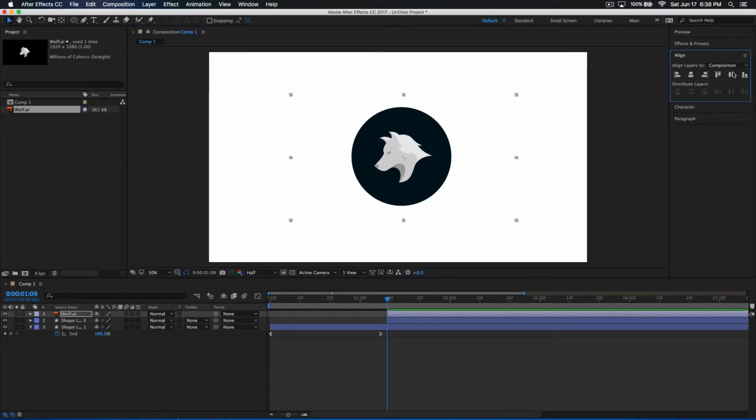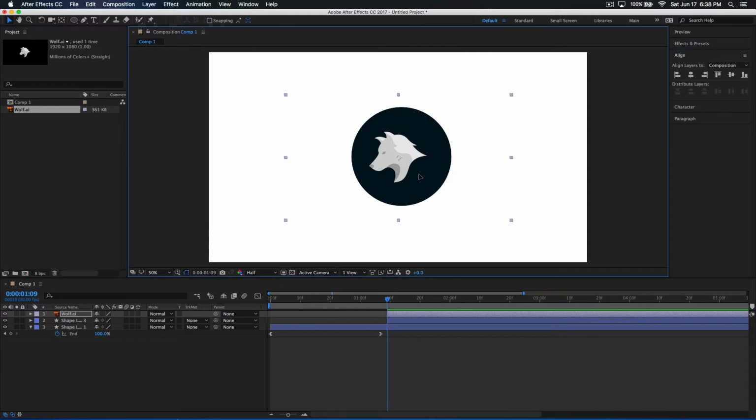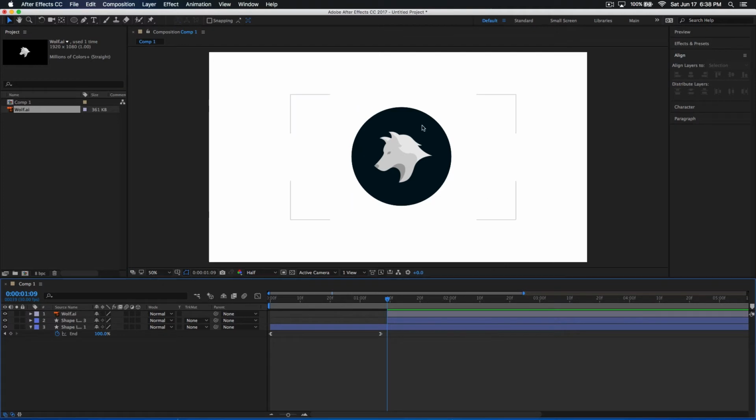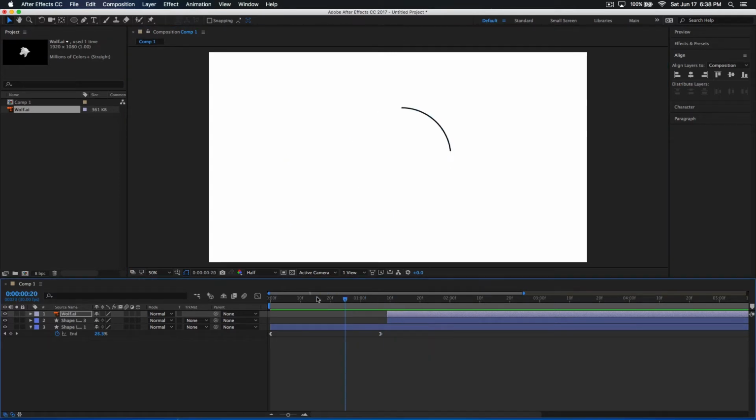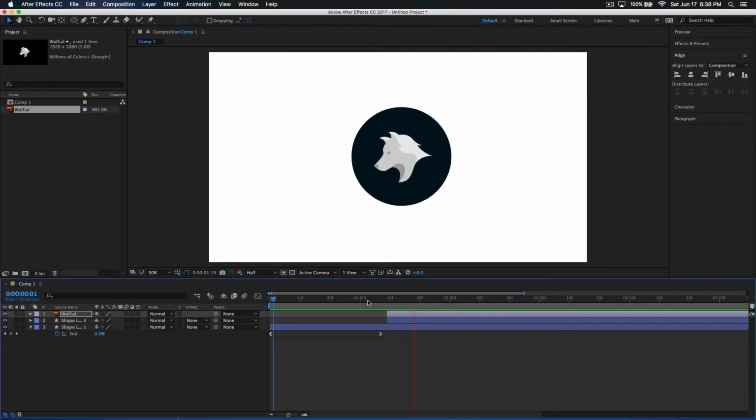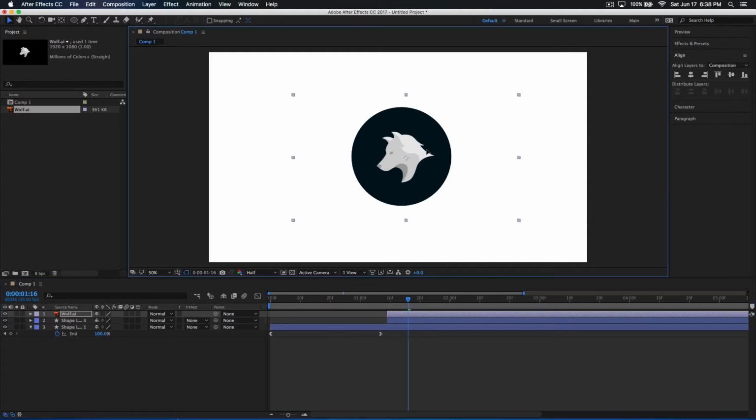Let me go ahead and see how the alignment works. Yeah, so the alignment's a little bit off, I feel like. So right there, that looks good. Awesome. So now what we want to do is give this again some momentum, so that it doesn't have a boring effect. That wolf does not seem like it's centered still.